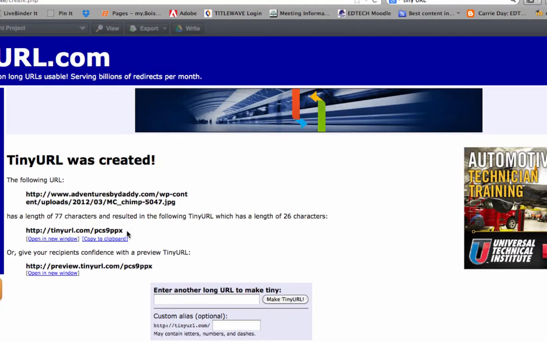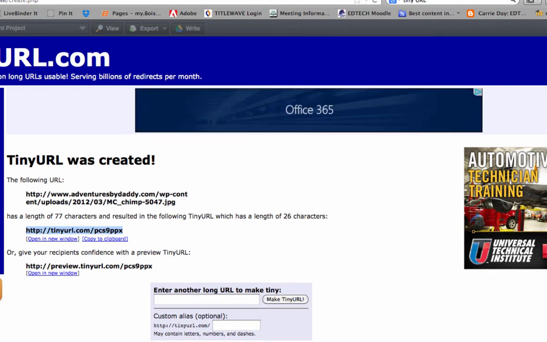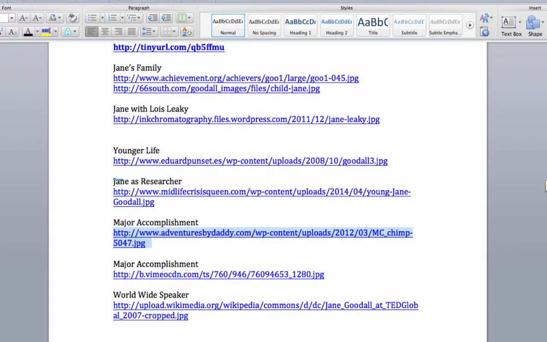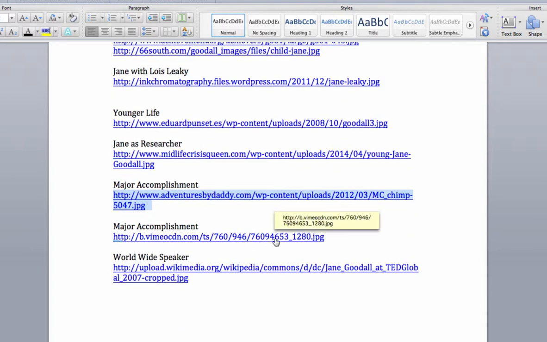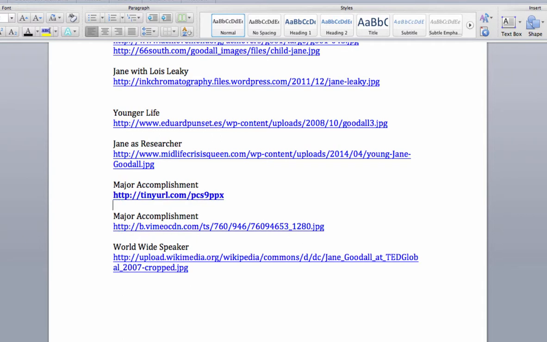And now I have a different tiny URL for that one, and I Control and C, and then I go back to my document again, and you'll see that the one that I'm working on is highlighted. So I'm just going to go Control and V. I don't have to delete it first, it's highlighted, and Control and V, and it will automatically paste it right there. So you're going to work through that process with all of yours, and then I'll show you how to put them on the slide and to save.